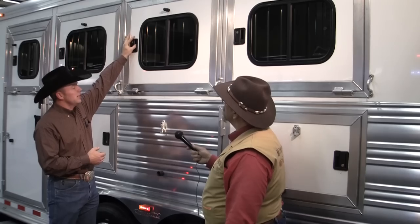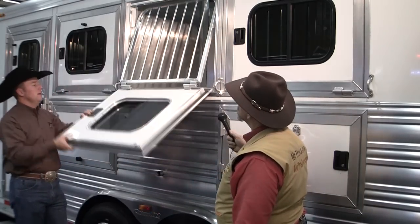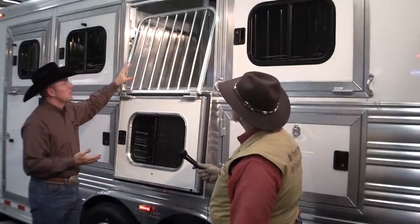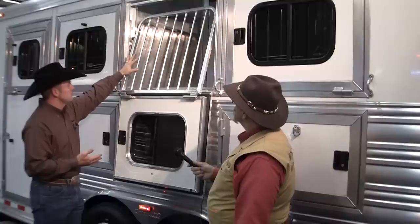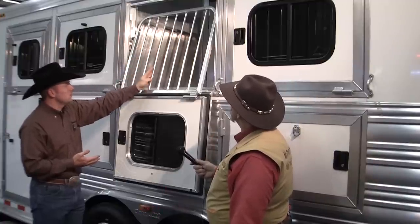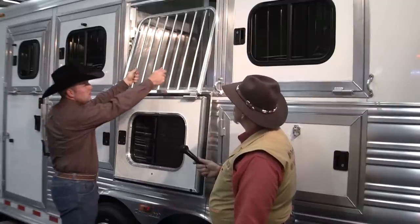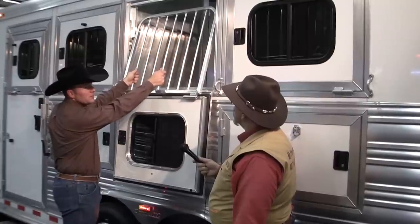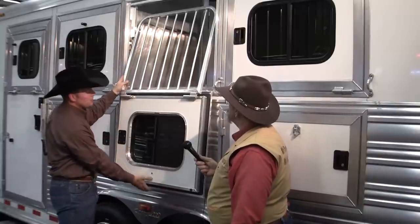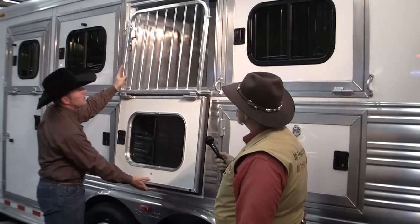Operation of my door is very simple. The latch here on the side — there's no cables to break, no springs to break. Just open the latch and let this door down. We have our aluminum safety bar grill that we build in our shop. My craftsmen built this at the Cimarron plant. It's all one-inch square tubing with the aluminum bars welded in vertically so that the horses can't grab onto them. They're heavy duty — I can shake this whole trailer and they're not going to get torn up. Let this bar down — all I have to do is lift the door up until the nylon reaches that little groove in the track.